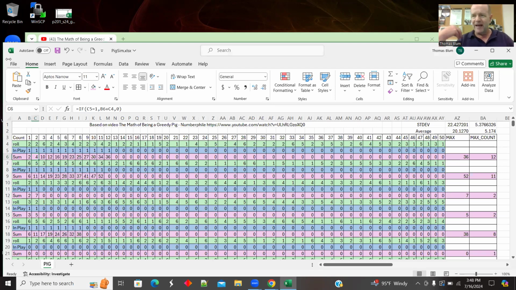Pig is a die rolling game. A player rolls a die, and if they roll a one in that first roll in a round, then the score is 0 and they're done, and it's the next player's turn. But if they roll something other than a one, then they are allowed to continue, and their score for the round will be the sum of the rolls in that round, provided that they've stopped rolling before they roll a one. If they roll a one anywhere within a round, their score is 0 for that round.